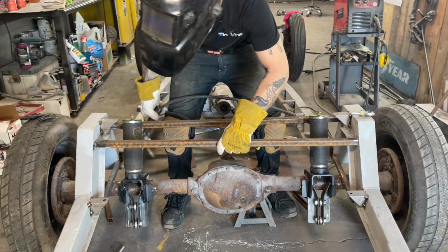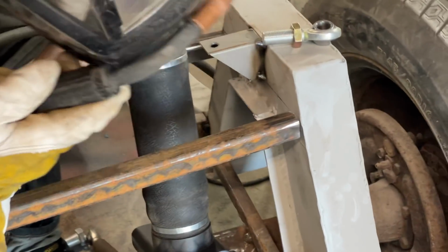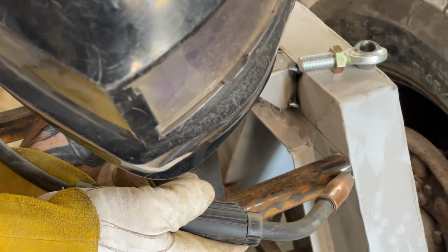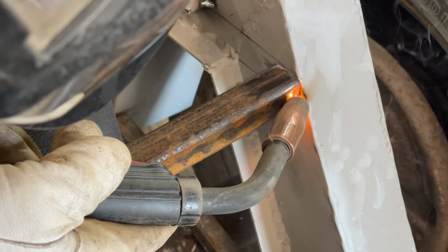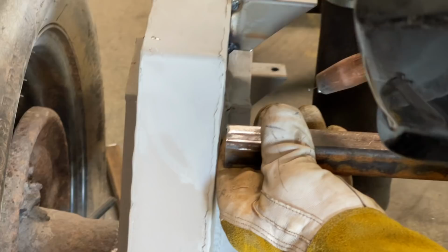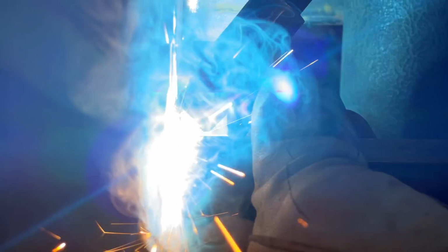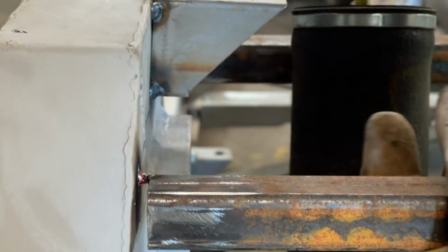There we go. Nice little gap going on there. I could push that closer together. Can't do that. I close my eyes and do it. Whoop whoop. I got quite a gap going on there. Measured it at the top. That's okay. Line her up. We'll know we'll get penetration, won't we? Penetration for sure. I can guarantee it.